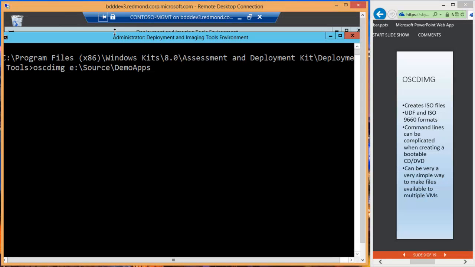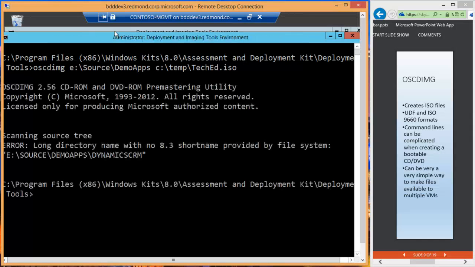That folder has subdirectories, it has files in it, it has all kinds of stuff in it. I can then specify that I want to create an ISO file, C:\temp\TechEd.iso. Now it's going to come back with a few errors based on what it finds in there because I didn't specify any other command line options.